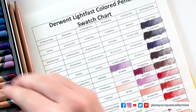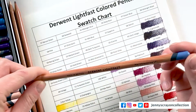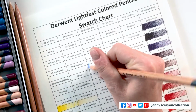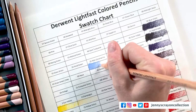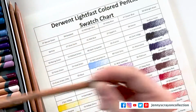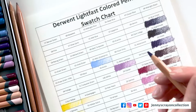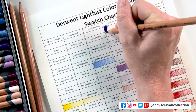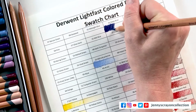Again, I could probably mix those. I could probably move those around, and I will when I update this, so that way you guys can download it and make your own swatch chart. So we'll do a blending test and also color with these. Deep Blue. It's going to be up here, and I'm trying my best not to smudge as I go.